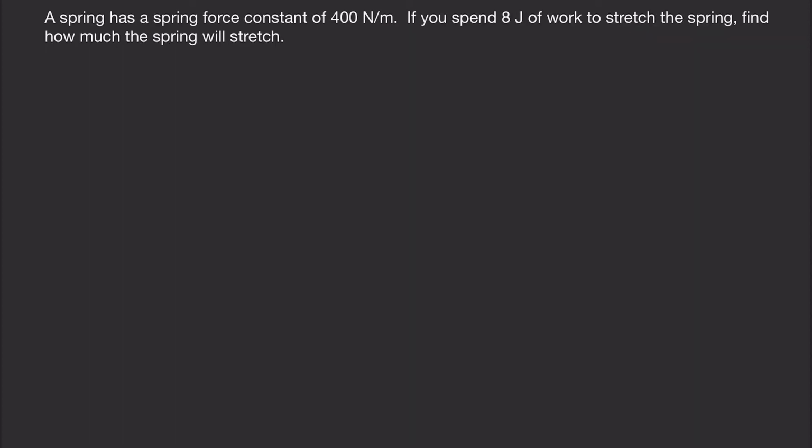The next problem: a spring has a spring force constant of 400 newtons per meter. If you spend 8 joules of work to stretch the spring, find how much the spring will stretch. The work done by a spring is equal to 1/2 k x squared, or the spring constant times the displacement of the spring squared. So x here is just the displacement of the spring.